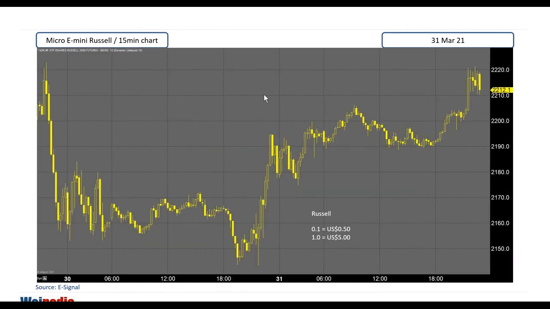Now, this is a 15 minutes chart. I want you to see the 15 minutes chart on the topic of intraday trading here. It means that you have no intention to carry a position overnight. The day started on the 30th of March, here at 12 midnight. These are Singapore timings: 12 noon, 6 p.m., and these are the nighttime. Nighttime is active, and it closed at about 4 or 5 o'clock here. And these are the next day.